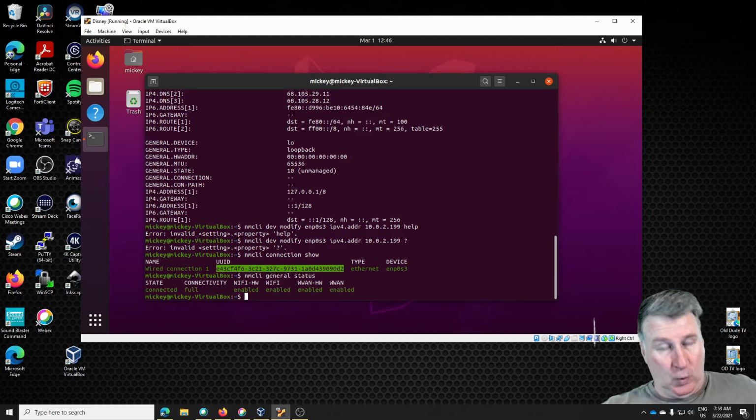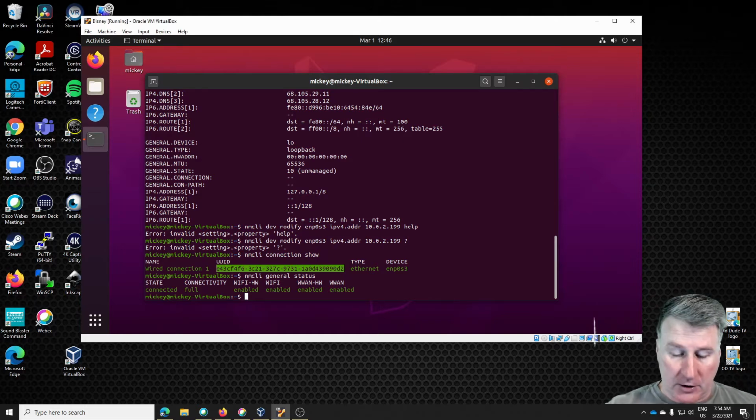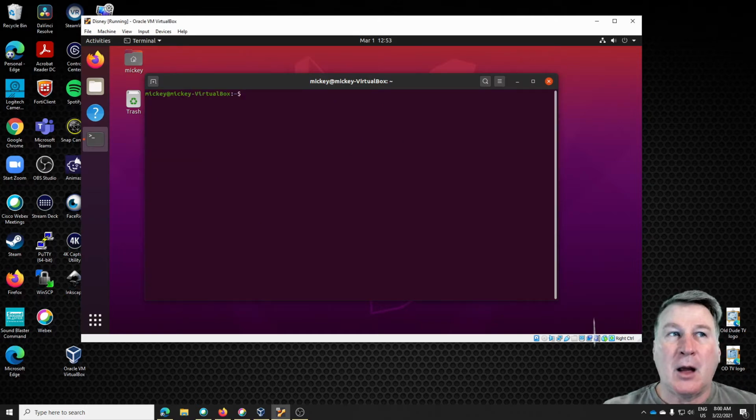The other way to statically assign an IP address and get information about it is the ip command. If we wanted to add an address, we use ip address add, and we'd have to type it in.